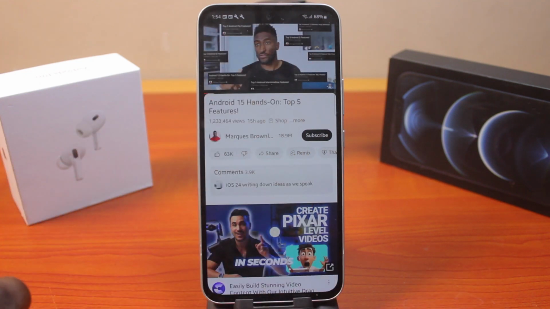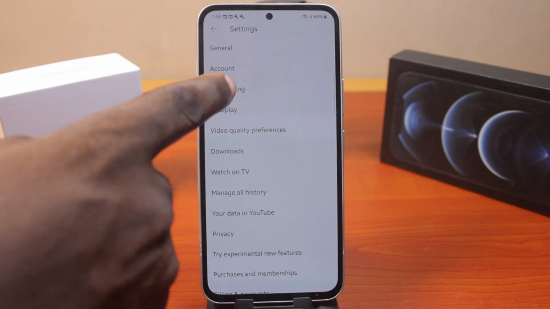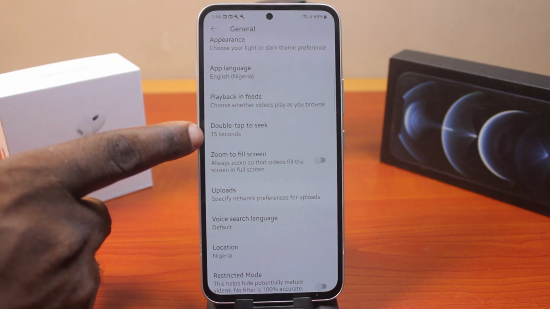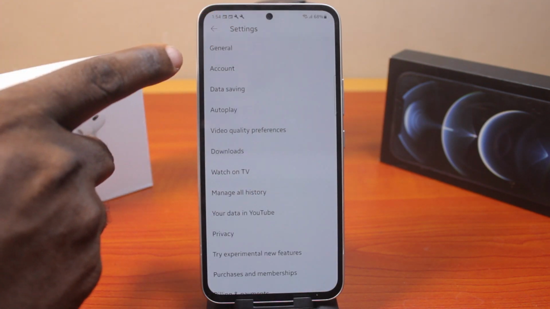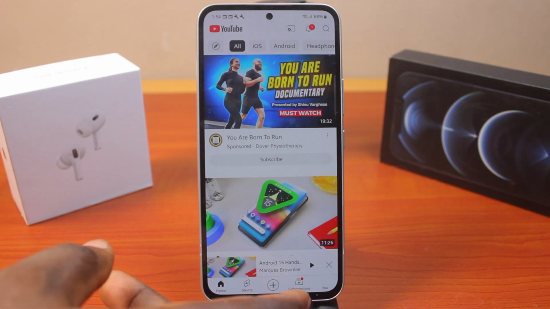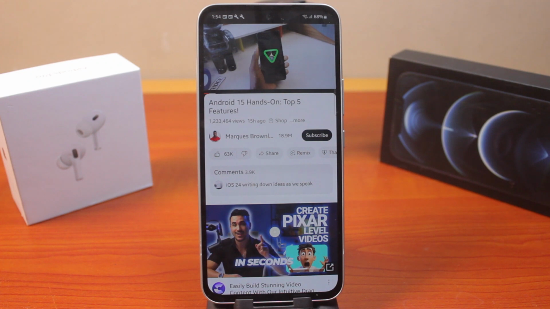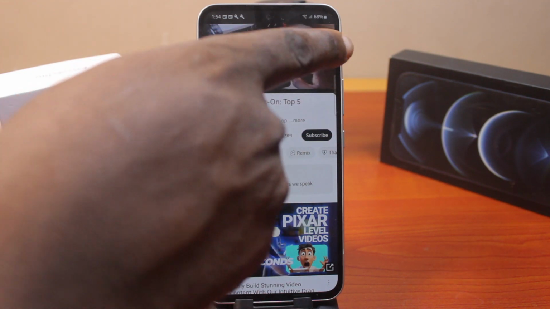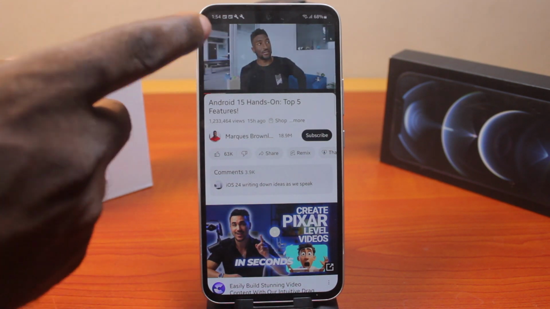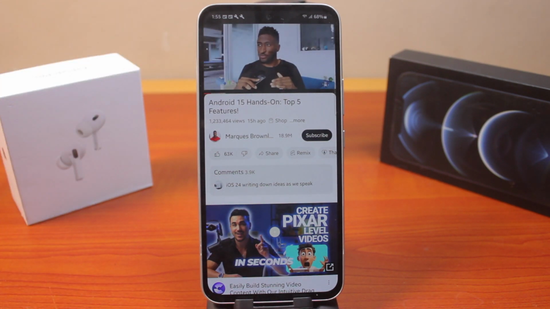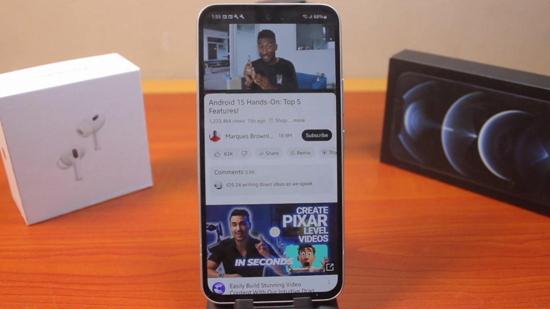Double tap, you see 15 seconds forward. If you want to increase the YouTube video forward by, let's say, 1 minute, that is 60 seconds, come down to double tap to seek here and choose 60 seconds. Then once that is selected, come back again to the video you are watching. Let's say this video, then go ahead and play the video. While the video is playing, double tap on the video screen here towards the edge on the right side. This is going to forward the video for 60 seconds. If you click backward again, it's going to go backward 60 seconds. So this is how you can easily forward or backward YouTube videos on the YouTube mobile application.